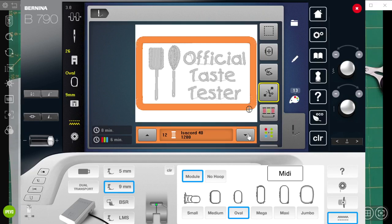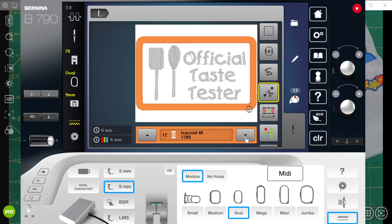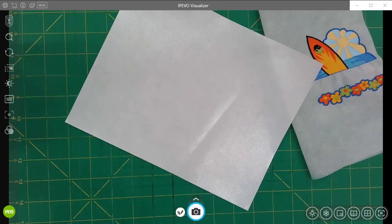Do you use the Fuse and Seal before you wash away the stabilizer? Yes and no. You don't have to. If you really need this project done now, you don't need to wash away the aqua mesh before you iron on the Fuse and Seal. But if you have the time to wait, you can wash the patch, completely soak the aqua mesh away, and allow it to completely dry before you apply the Fuse and Seal. So you don't have to wash it away before you use it. I hope that makes sense.